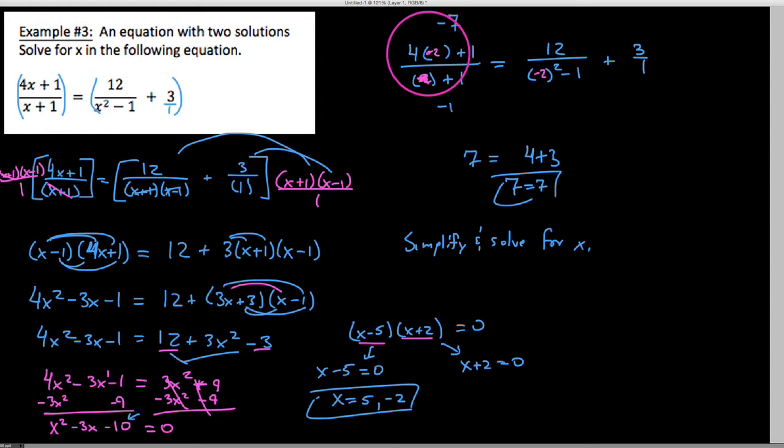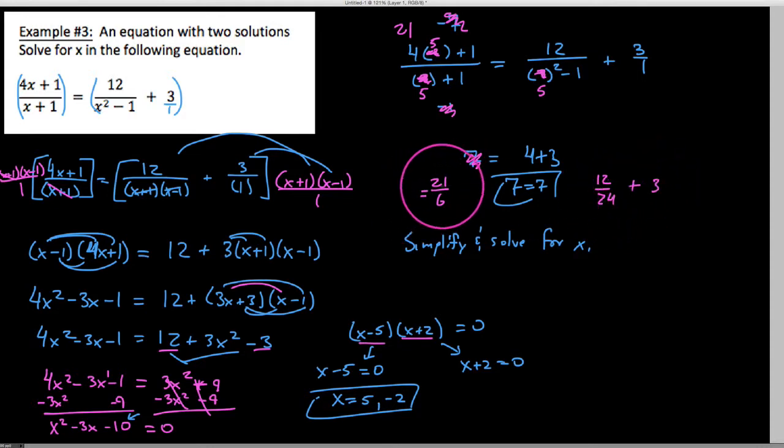Now I go back and change this negative 2 to our other solution, which is a positive 5. Up top, we would get 21 over 5 plus 1, which is 6. So 21 sixths on the left side. On the right side, we're plugging in a 5. 5 squared minus 1 is 25 minus 1 is 24. So 12 24ths, or a half, plus 3 wholes. Is this 3 and a half? Well, if we reduce 21 sixths by 3, we get 7 halves, which is 3.5. And over here we get 1/2 plus 3, which is 3.5. So we do indeed get a solution with both of these.